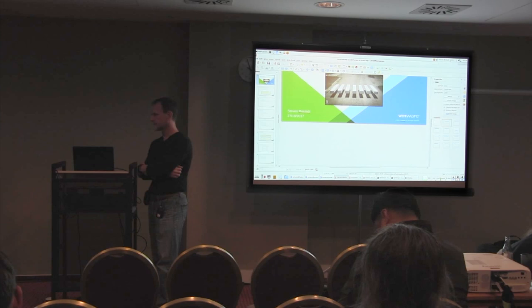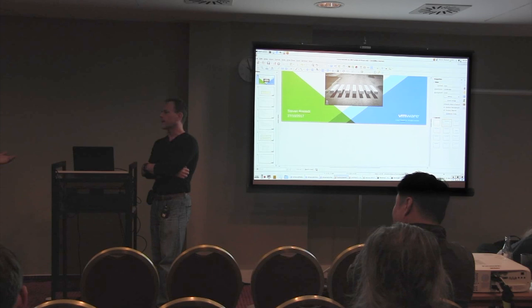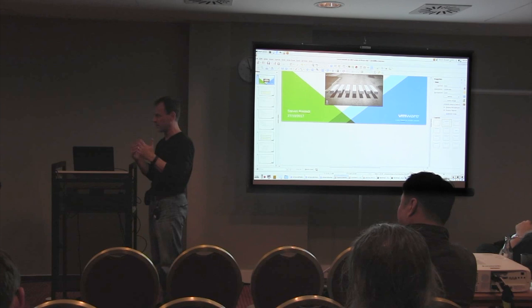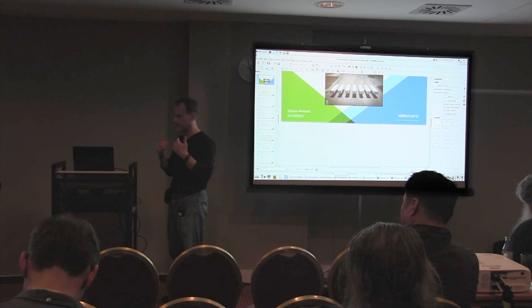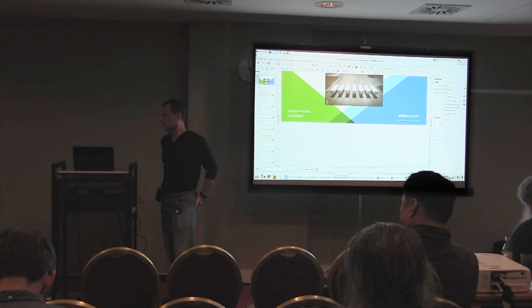Q: The perf ring buffer in terms of performance - last time I checked it was quite slower than the ftrace ring buffer. Do you aim to make it faster? A: When's the last time you checked? There has been work on it that has sped it up quite a bit. If there are things I can fix without breaking the compatibility between user space and kernel, I'll work on that. But right now I just want a fast ring buffer between user space and kernel that I don't care about saving events - just want to live-stream and not save anything, just recording histograms and what not. LTTNG does have a ring buffer that fits ftrace use cases and supports both splice mode and mmap mode.